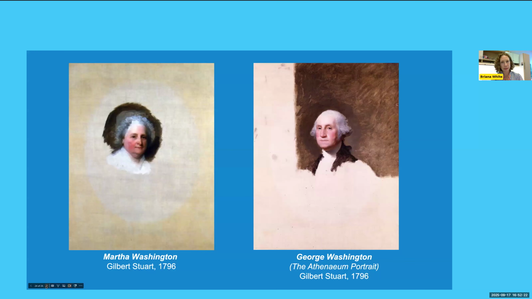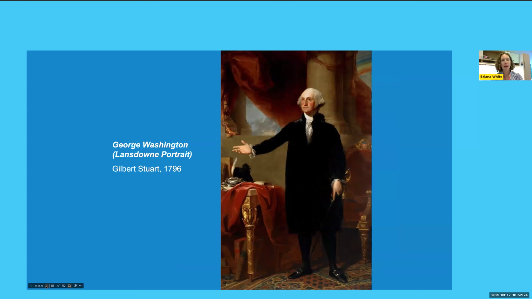Okay, next and final. So here we are, right back where we began with the Lansdowne portrait of George Washington. I asked you previously, how are portraits windows to the past?